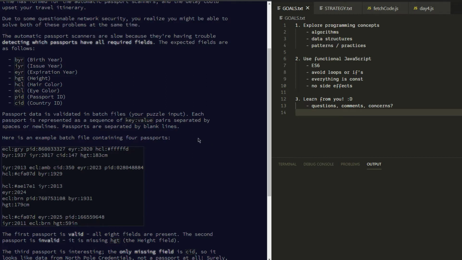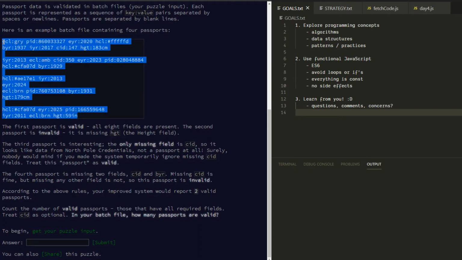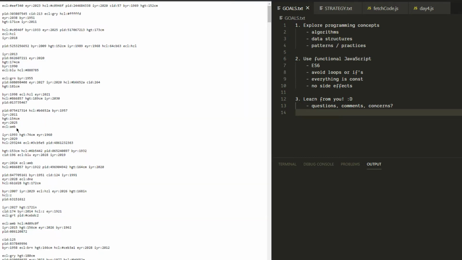Okay, so basically, in terms of what this is actually asking us, it's a question about passports. So we have some list of information here, and the idea is that the data is just really jumbled up. So there are random line breaks on each of these. If we take a look at the actual puzzle input, some of them are spread out across like 5 lines. Some of them are just a single line. So we'll have to deal with that in terms of manipulating this data.